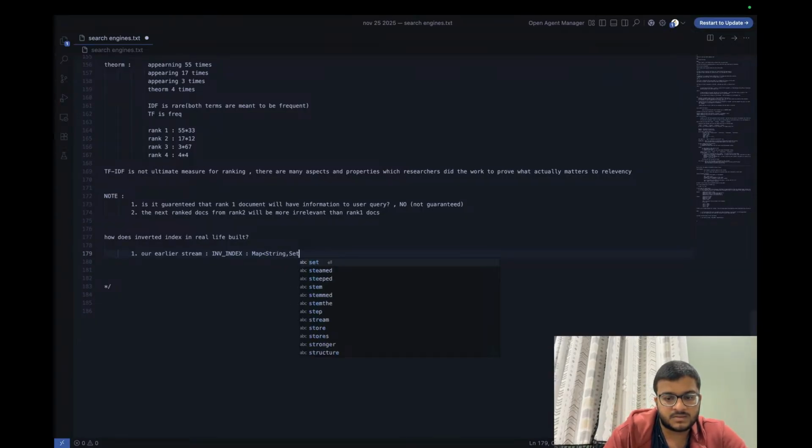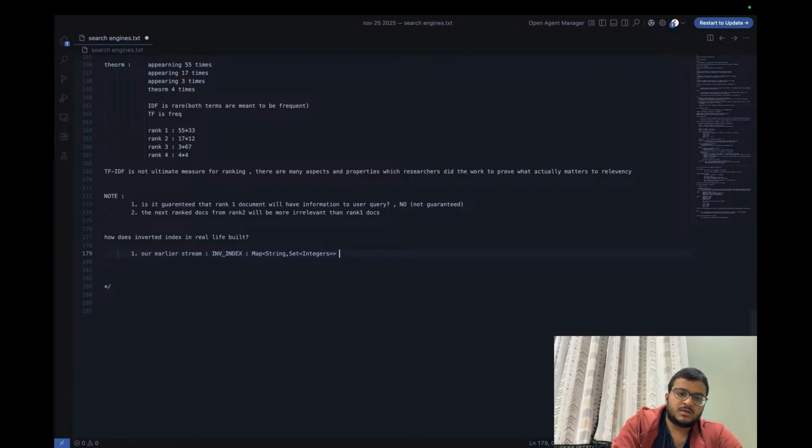A set of integers, because what if a word appears multiple times in the same document? Yes, this is the inverted index, but since we need the frequency of the term, as we saw in the code earlier, we were declaring this as a list and we moved to a set, because the list might grow.